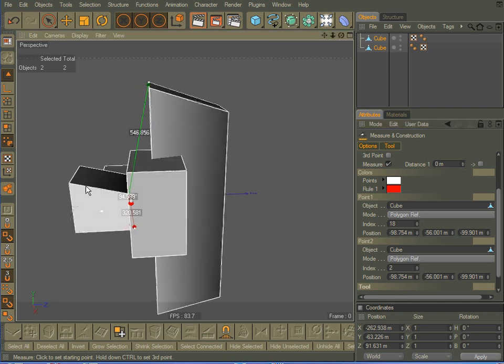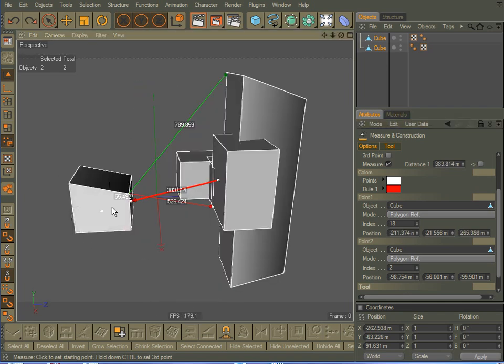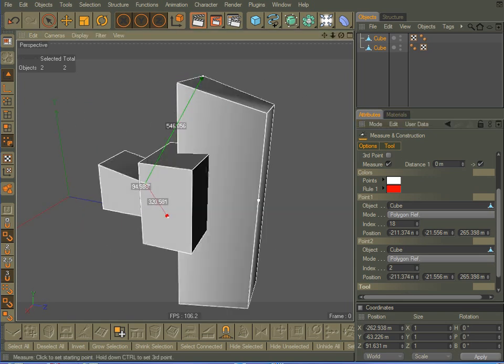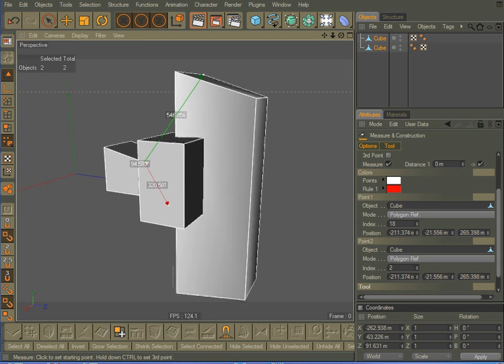Let me undo that. Let's suppose I want this object to be snapped to this one, according to the center of both of those polygons. Well, I can do that by creating a new measurement, drawing from this object to this object, or I can just reverse it. I'm going to click on this button here, and notice now my other one moves. And I'll type in 0, and there it is. So that is how snapping and alignment work here in Cinema 4D.